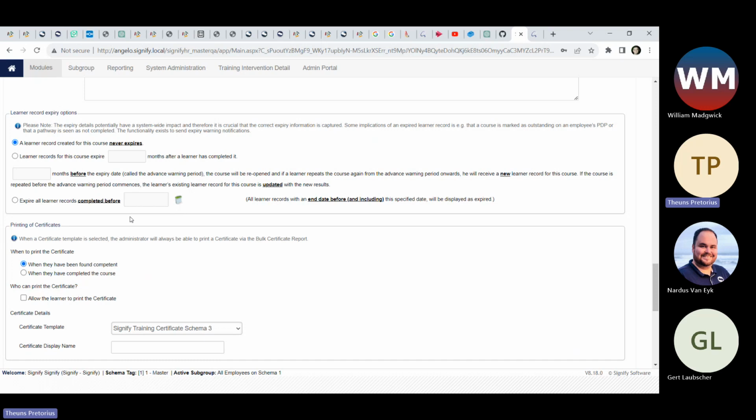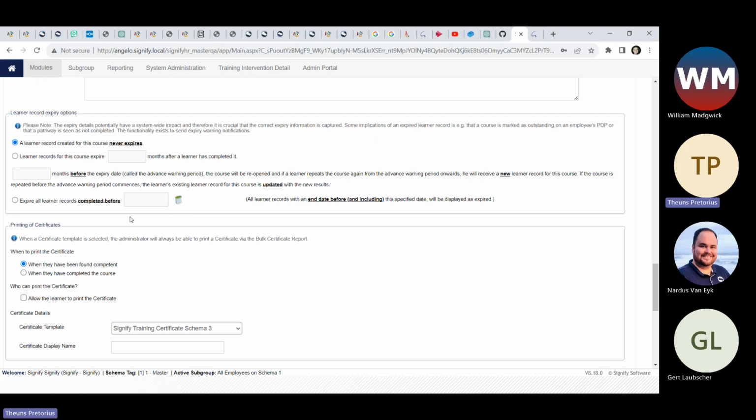The third expiry option that is used sometimes, there's a discussion on this now. One of the clients wants to use this. What they want to do is make all the training expire now, with the learner record expiring from the 1st of August onwards. But right after that, they want to change the expiry period back to 12 months. The only place you define expiry is on the training intervention library.